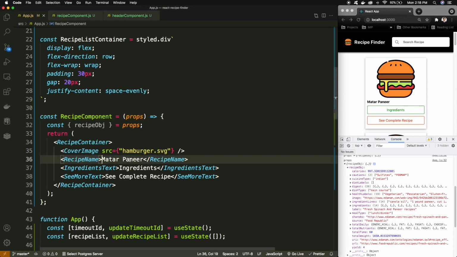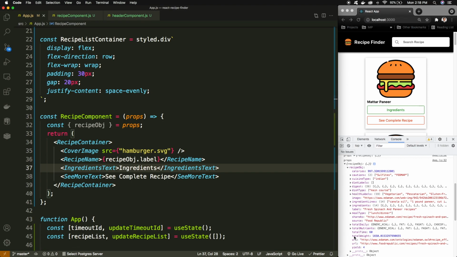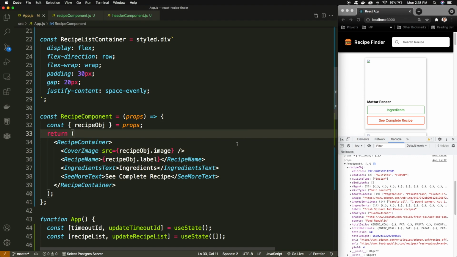So instead of this, I'll make it dynamic, and from the recipe object I'll use the label so that it shows real-time data. And the next thing is this source, and for that there should be the image; the image key is here. So I'll use the image key inside the source of this particular image tag, or we can say the cover image.